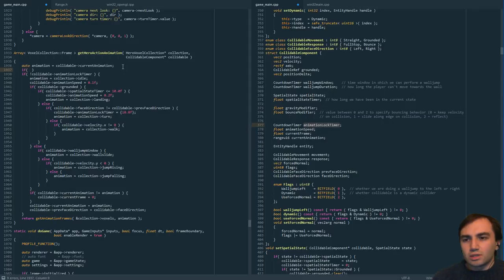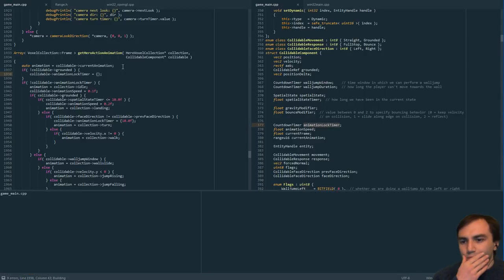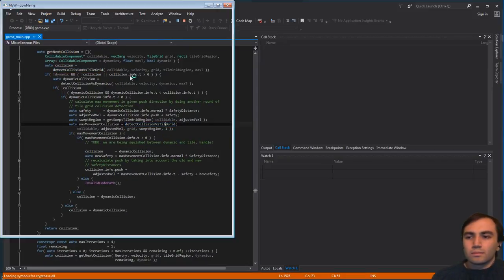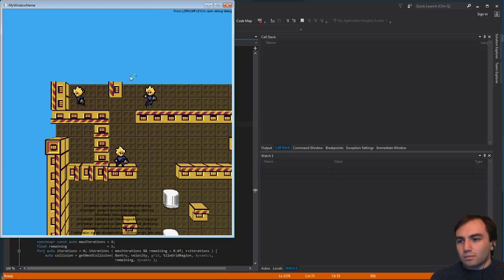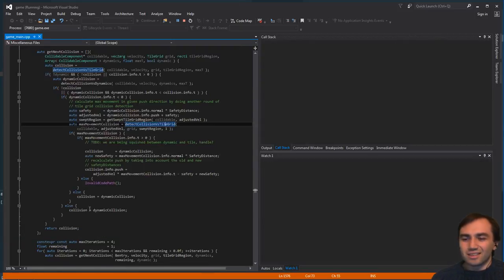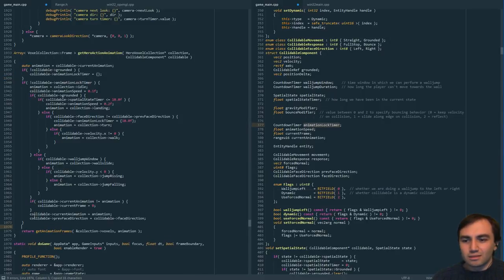Although we need to clear it if the collidable isn't grounded. Okay, I'm never counting down the timer.